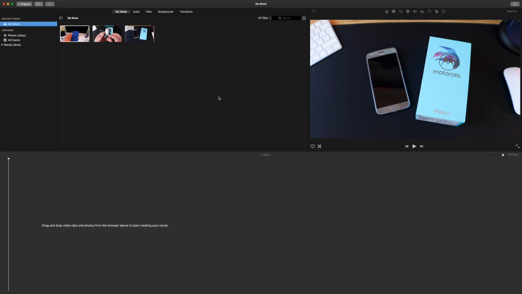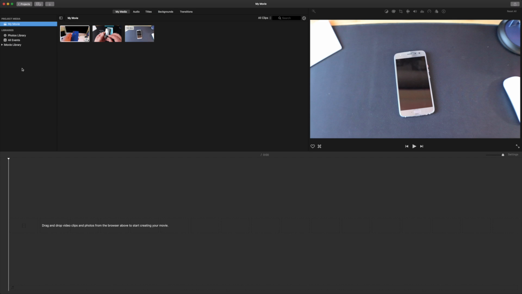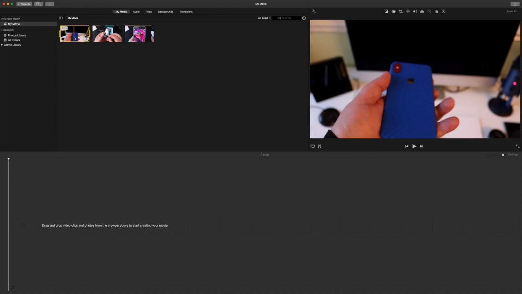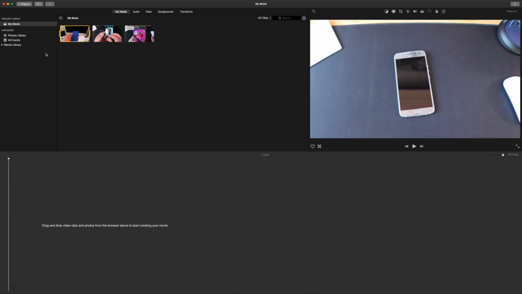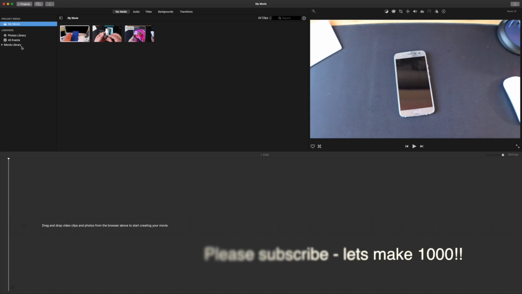So I'll just open it up, and this is pretty much what you're going to be greeted with. Now I've already dragged 3 video files in there, and I'll just show you how to pop some more in. On the left hand side we've got the actual menu where all your bits and bobs are stored.